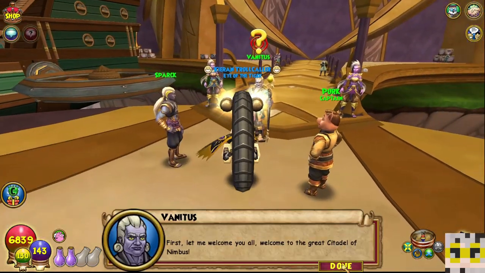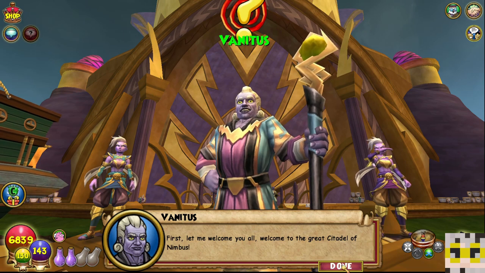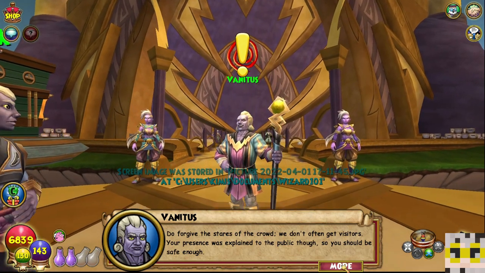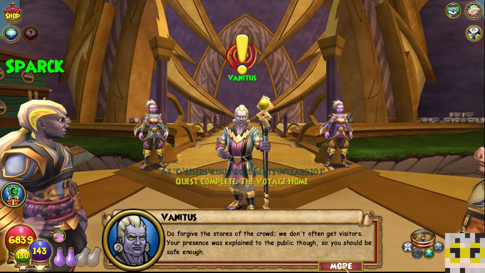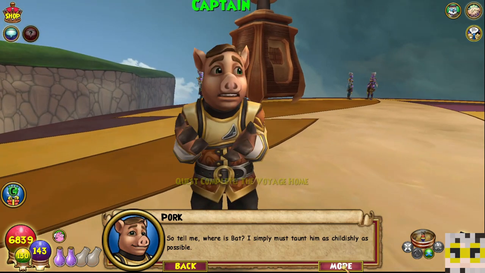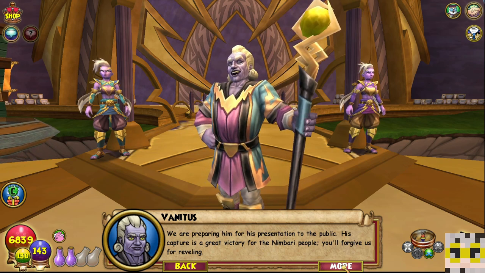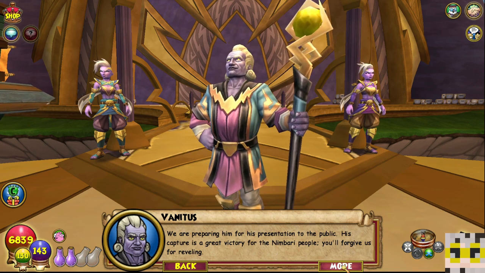Well, what's there to discuss? First, let me welcome you all. Welcome to the great citadel of Nimbus. Do forgive the stares of the crowd. We don't often get visitors. Your presence was explained to the public, though, so you should be safe enough. So tell me, where is Bat? I simply must taunt him as childishly as possible. We are preparing him for his presentation to the public. His capture is a great victory for the Nimbari people. You'll forgive us for reveling.